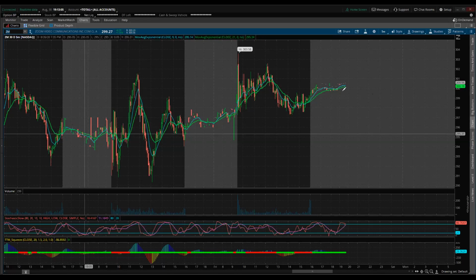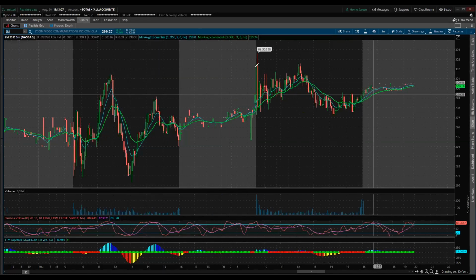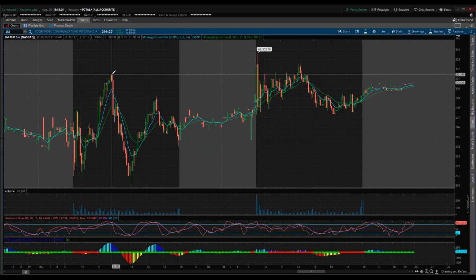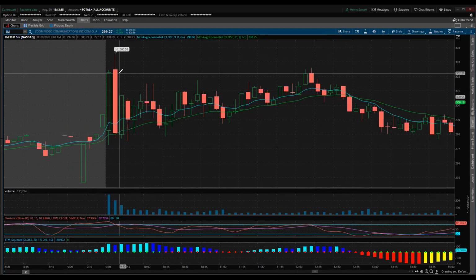Yeah, so this is the Zoom 5-minute chart. A lot of people must have gotten into Zoom in the first 5 minutes because it had a super strong open. The 5-minute candle closed above yesterday's highs, and in my opinion, that looks like a good trade. It has good opening volume, but it didn't have a follow-through next candle. It went down more than the first candle. So if you got into this trade anywhere at the highs, you would have lost a lot of the contract if you held it throughout the next 5 minutes.